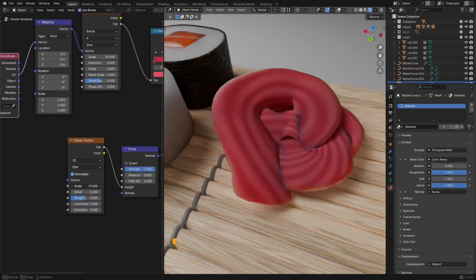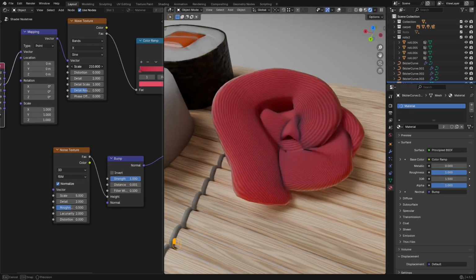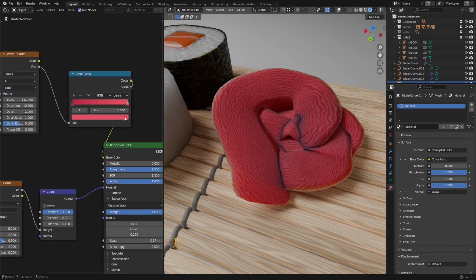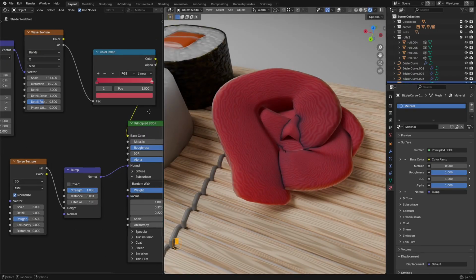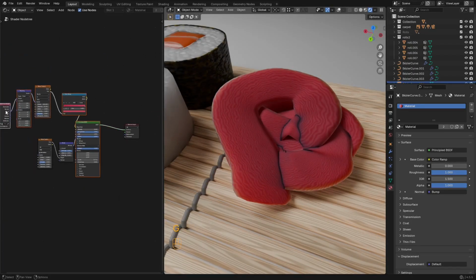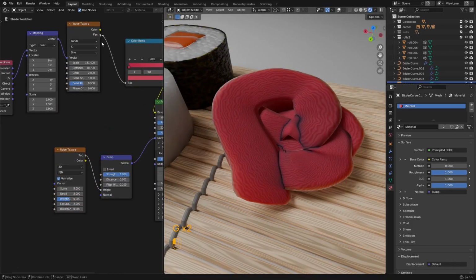Okay, so now we can increase scale, use distortion, and let's make less difference between them. And for the bump, let's use this one also.